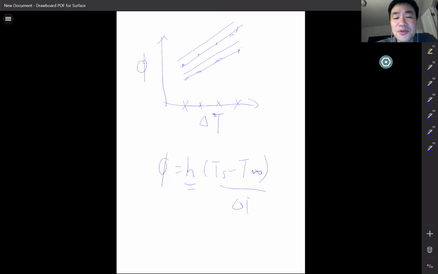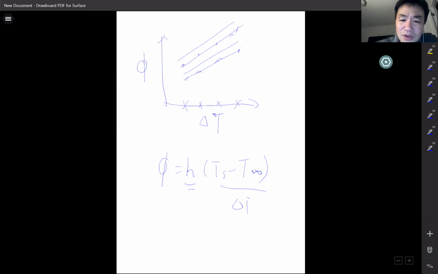So actually, if you do the experiment, there will be a total of 16 measurements. For each position, you set 4 different temperatures, so you get 4 different heat flux. 4 positions, 4 times 4 is 16 measurements. So in that sense, the top one is the best heat transfer, right? And the slope also, if it's bigger, then the heat transfer coefficient H is bigger. So that can indicate the difference in heat transfer in the 4 positions.